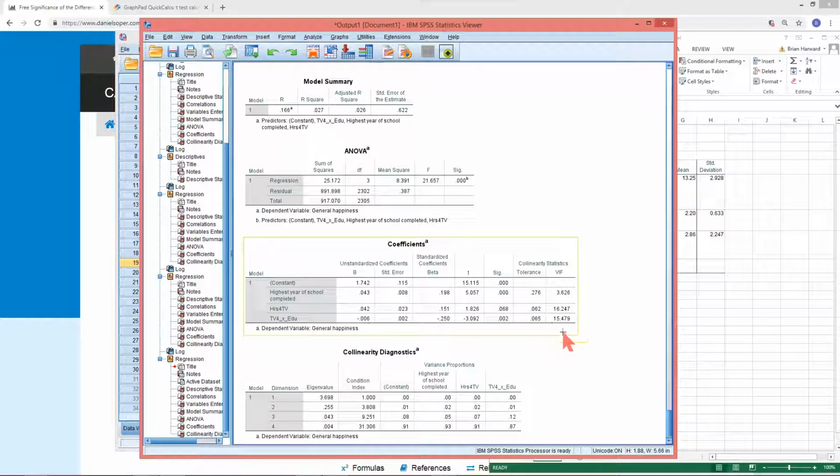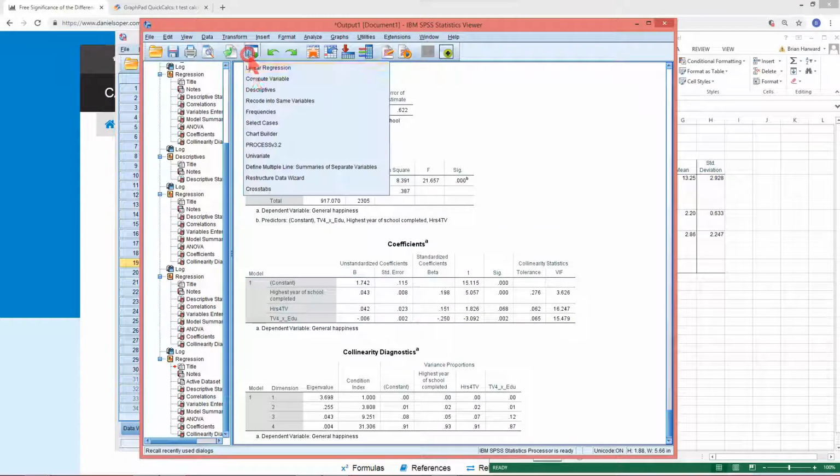Okay, when we are looking at people who watch a large amount of TV on average, we see that, in fact, there is going to be a significant slope of education here. In particular, it's 0.043. Because that's positive, that means for every year of school completed, happiness goes up by 0.043 points. Now we want to compare that to our other point, which is 1 hour of TV versus 4.